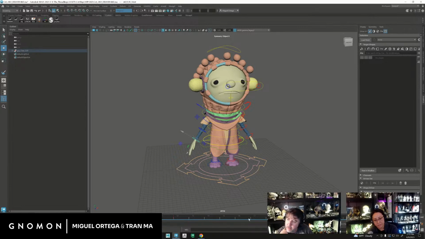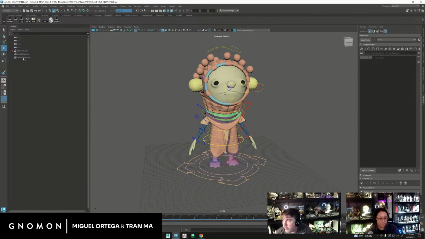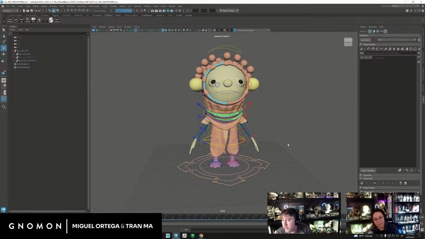Before you do any of the stuff that I'm about to show, the retargeting stuff, you want to make sure you run the timeline to make sure the rigger didn't forget to delete a keyframe, because this could be a gigantic disaster, and that is something that happened here. So, okay, so there we go. So you could see this is our rig delivered to us, and now we have to get this guy to be retargeted onto Mocap that you could bring in from Mixamo or from whatever you want.